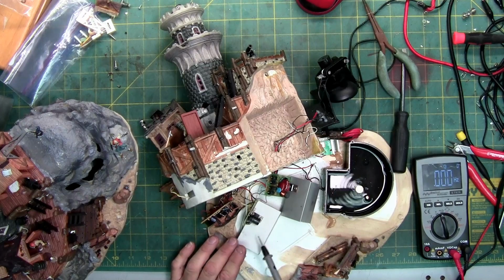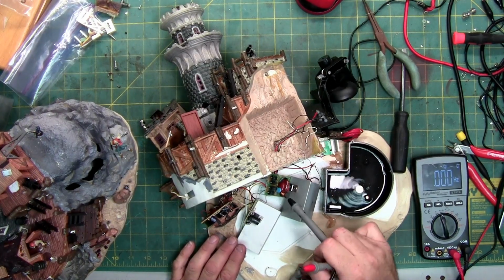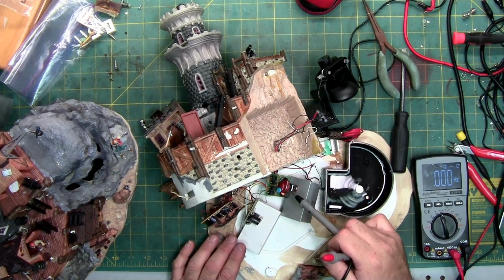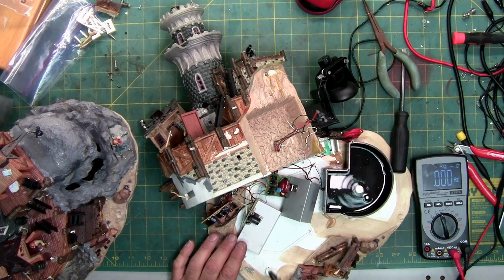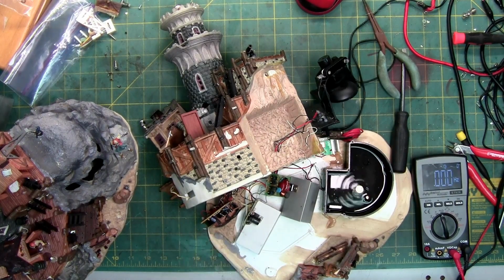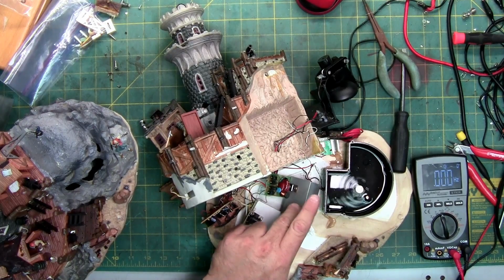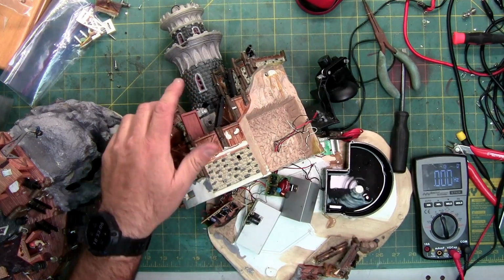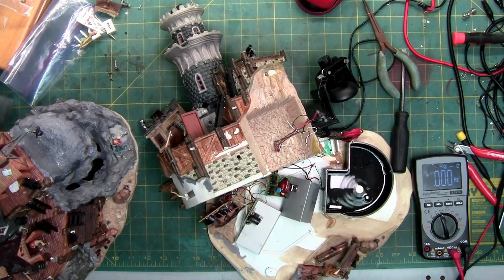So I'm not sure if maybe it's because of how close in relationship the high frequency generator section is, which, this is a smoothing section, so the power coming through the main board doesn't get backfed from this. This is the generator, the one with the big diodes and the big capacitors and the coils. And this appears just to be the smoothing. The power comes in, it goes through this circuit board, which then powers this circuit board, and it powers this motor that's up here. The other two motors are powered off the main board.